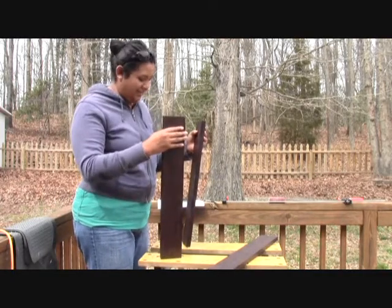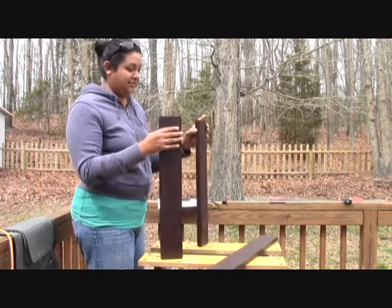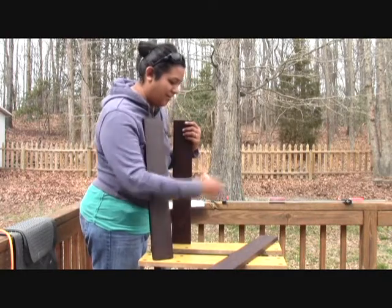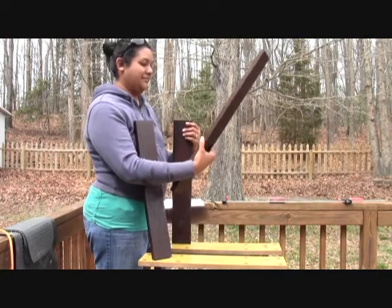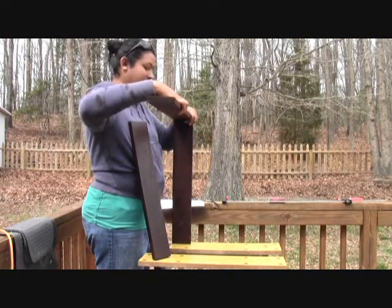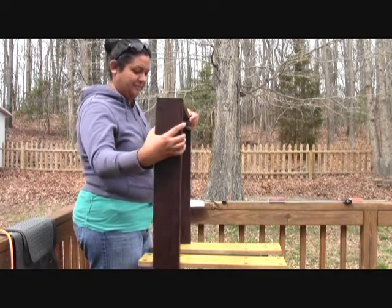So I like this side, and I don't mind this one being the back because it's not as pretty. It's going to be like this. These are my two legs. And this is my armrest, so I got to decide, you know, this side's not going to be seen as much and it's sort of ugly. So it's going to go like this and like that. And that's going to be one of my arms.